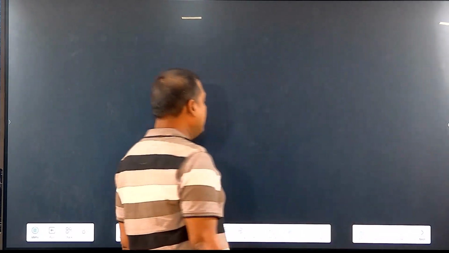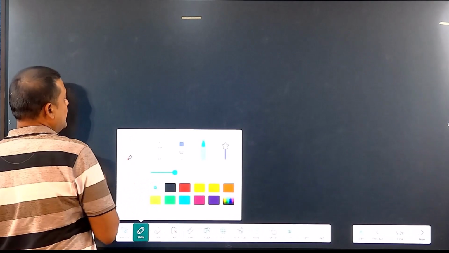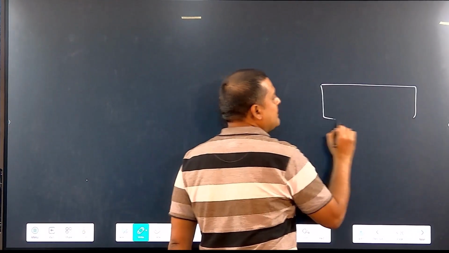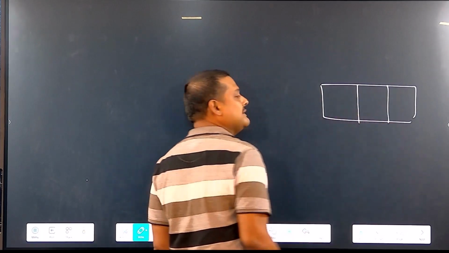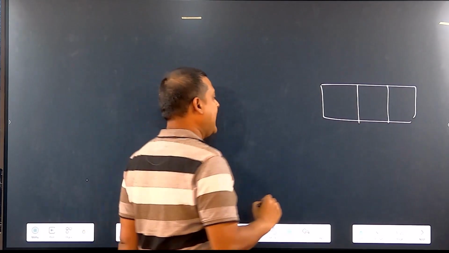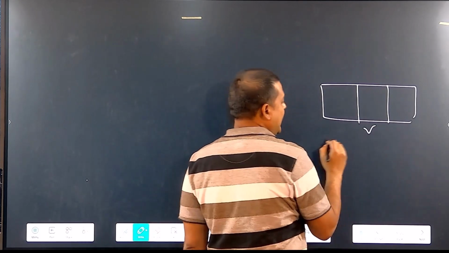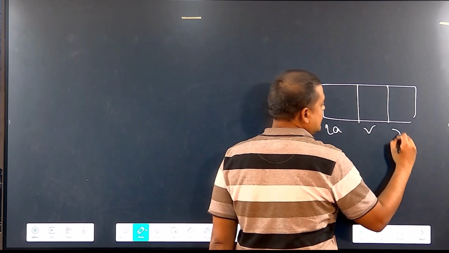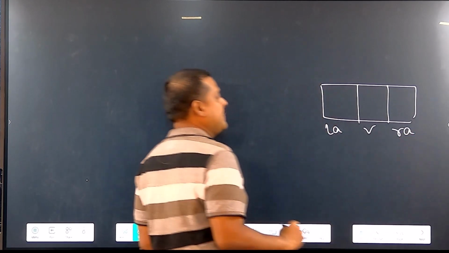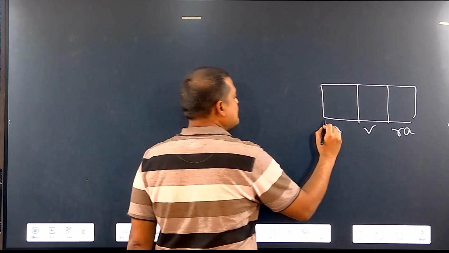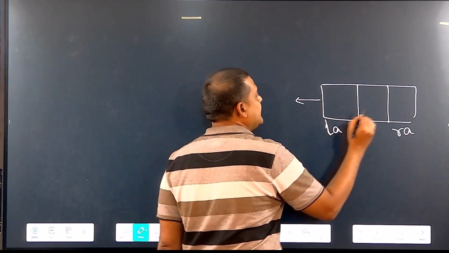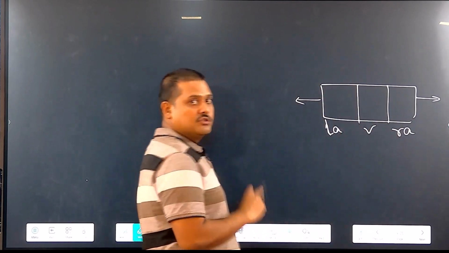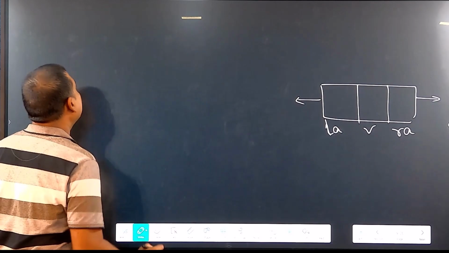Now, what we are going to do is allocate some memory space having three different places. One place represents the value, another place represents the left address, and another place represents the right address. The left address means it will store the address of its previous node, and the right will store the address of its next node. Here is the value. So, we are trying to create this template. How can we create the template?